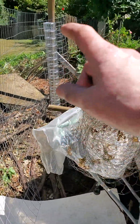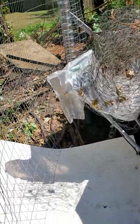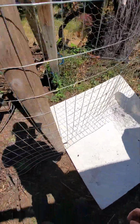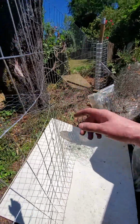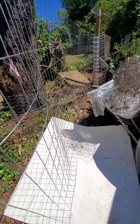And I've got enough coiled up here that I can go over here and tie into that end. So this really tightens up the yard now. So birds are probably not going to go through this anytime soon. I've got to work on the bottom, of course, but then I can start taking out all that old fencing, and then I can rototill this stuff kind of level, which will be terrific.